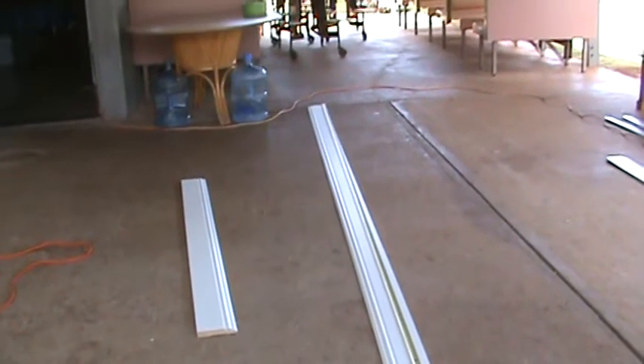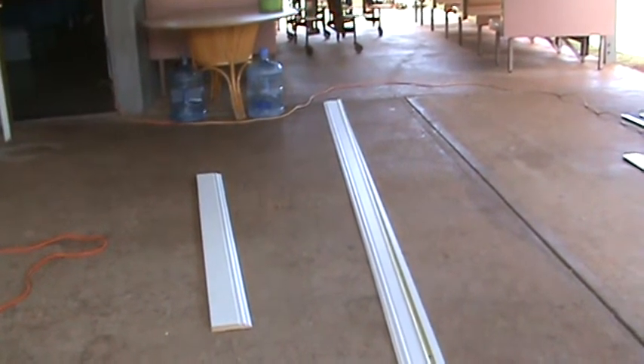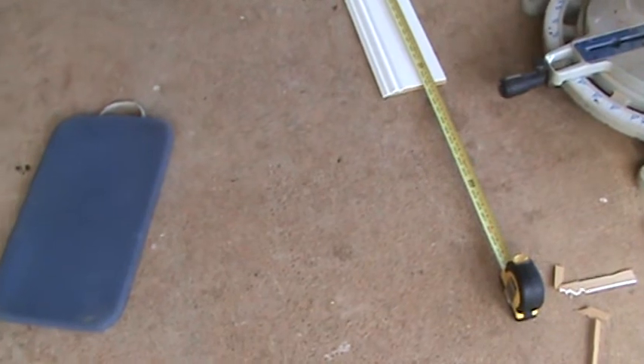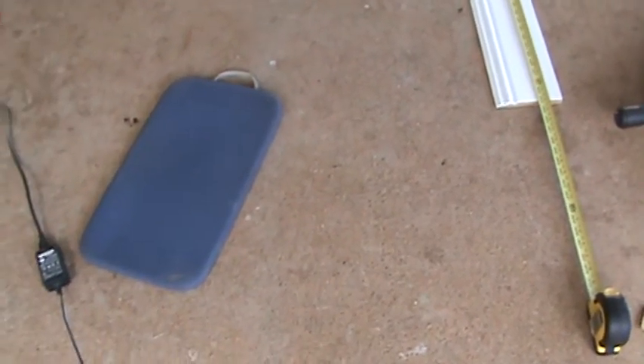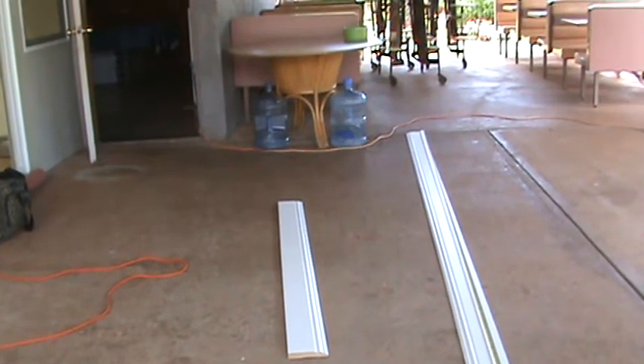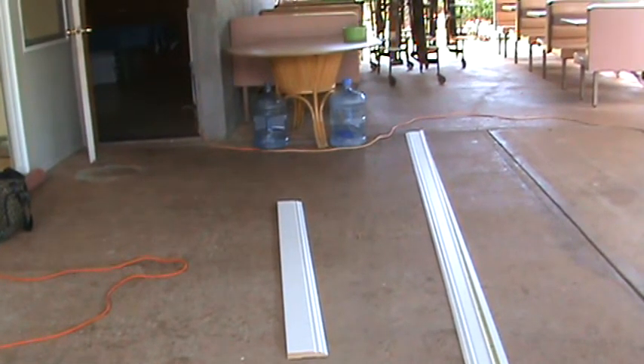I've got this long piece, I've got my tape measure all the way down at the end. I can't hook that other end, so I just leave my tape measure real long like this and lock it — that's why I like the locking tape measures. Most of them are locking nowadays anyway. I'll walk down there and make sure I'm on the very outside tip of that, the back side.